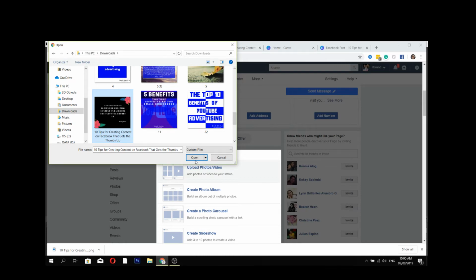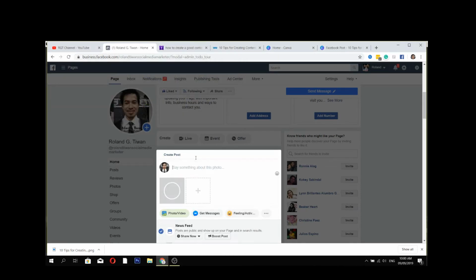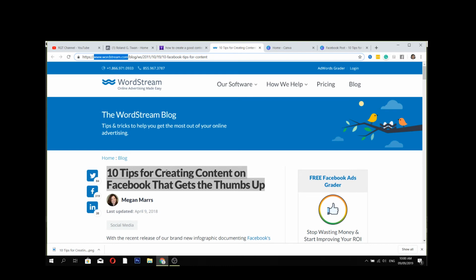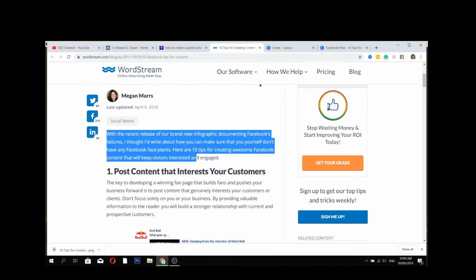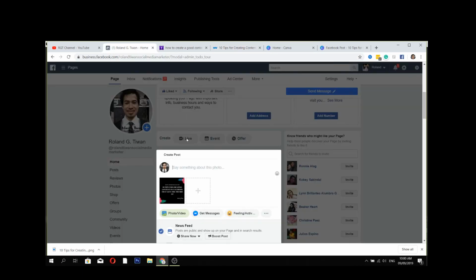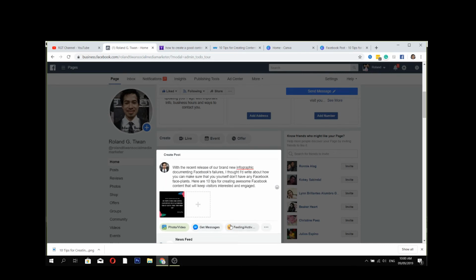All I have to do is to open this one and to add a caption in that. Since I'm using a post that I have searched recently, the caption is from here. I have to take it from here, copy this one right here, and post it.